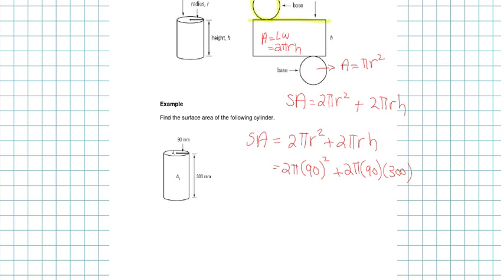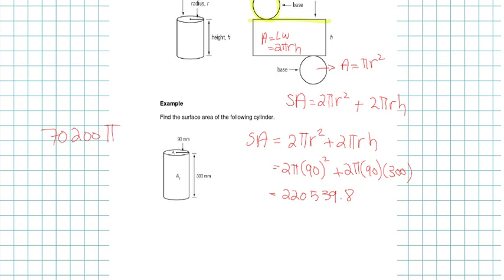All right, so I got 220,539.8. Did you guys get that? Let me make sure: 2 pi r squared plus 2 pi r h. If you press equal again, or the SD button, since most of these are good calculators, it's going to give you the answer in terms of pi, so it gives you 7,200 pi. But to find the exact answer, you just press the SD button and it gives you the answer in decimal.